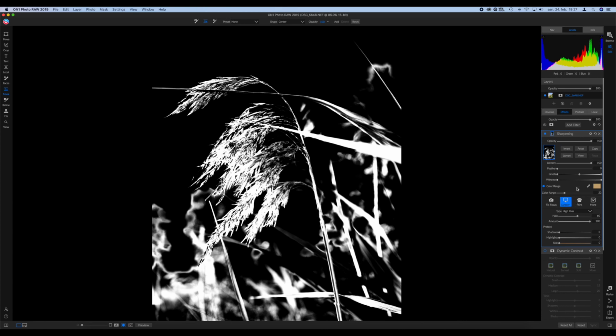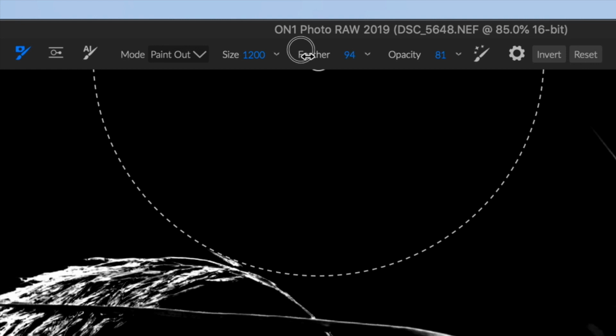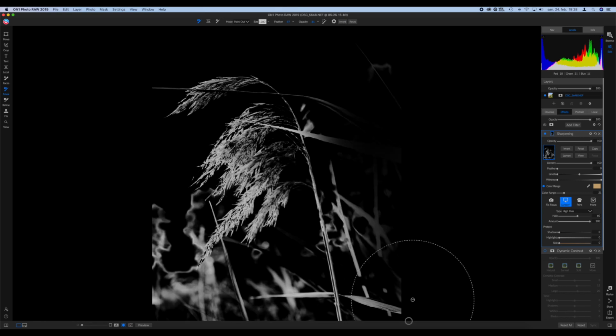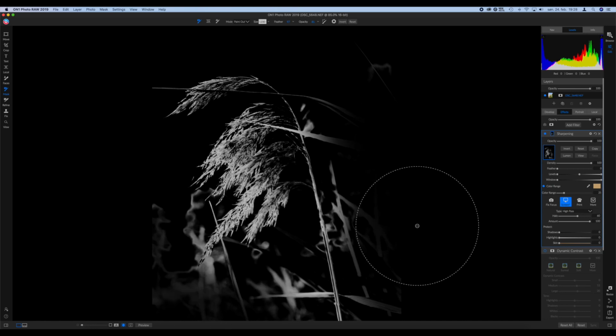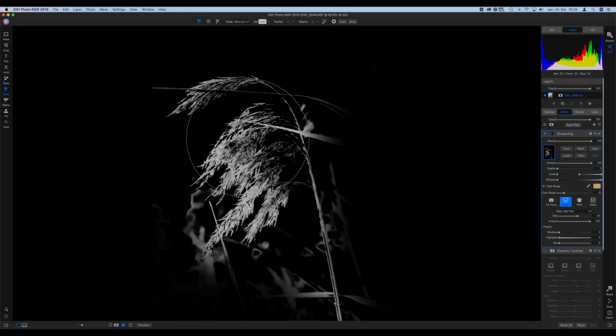And we could try here and paint out the stuff we don't want to sharpen. So if I go on my brush, I could select paint out under the mode, and let's say I went up to around 18 on the opacity and have a pretty big feather and just paint out the sharpening over here. And you can go all up on the opacity as well, and you can even tweak the feather. So I'm just painting out. So we are concealing the sharpening on the mask here. So black conceals and white reveals. Always remember that rule. So now the sharpening filter should only be applied where it's really white.